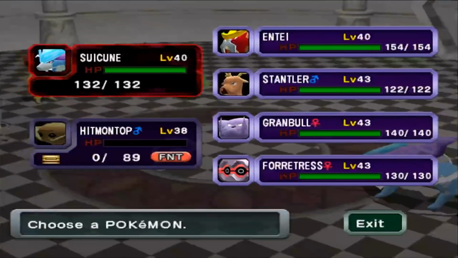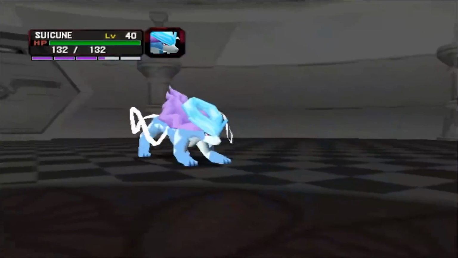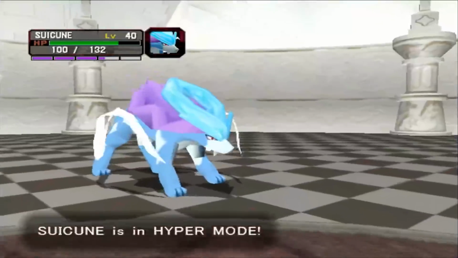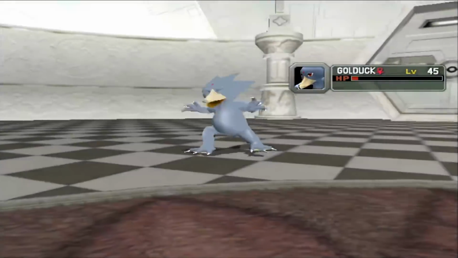So I then send in Fortress and my Suicune is able to hit one Shadow Rush on the Ludicolo. I then Shadow Rush the Golduck, I get a critical hit, and I protect with Fortress while the Golduck goes for Surf. The turn after, I double up on Golduck to take it out with two Shadow Rushes. He then sends out another Ludicolo.